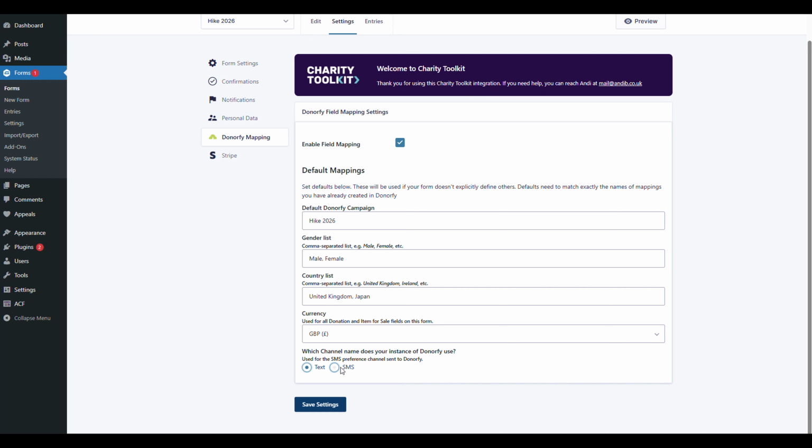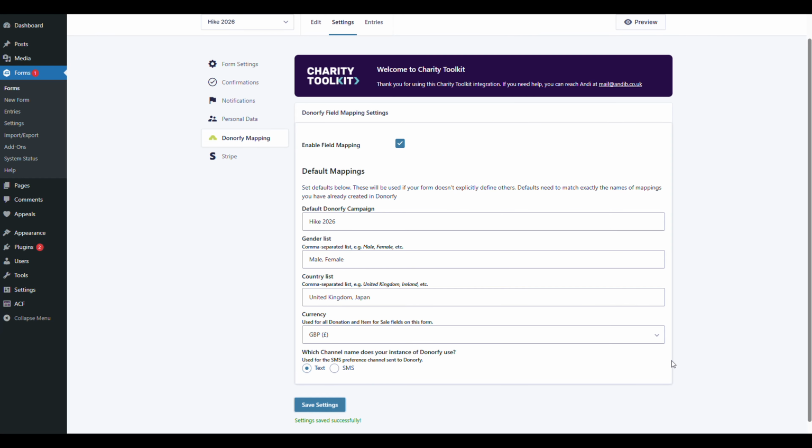It is fundamental that you set this correctly, even if you don't intend to use either of these or the channel for this in your form, because all comms integration work for the channel preferences, communication preferences, even purposes are going to fall over if this isn't set correctly. So a little quirk buried into the veins of Donorfy. So make sure you know what your channel type is as a label. And we're going to save those, commit them to the form, and that's the form settings really.